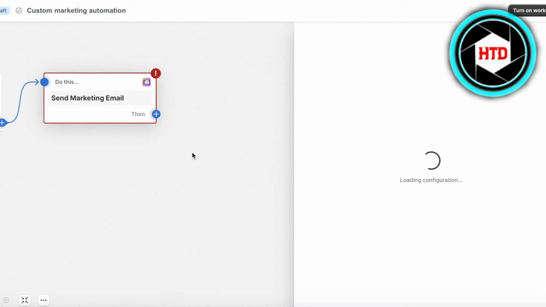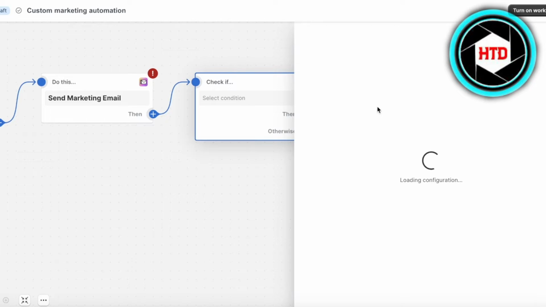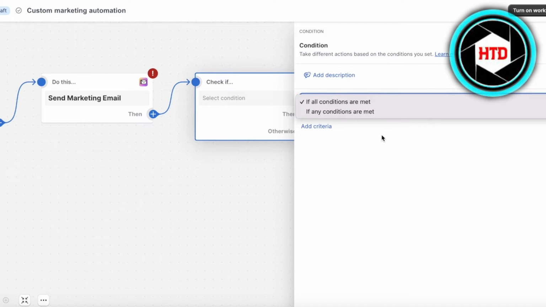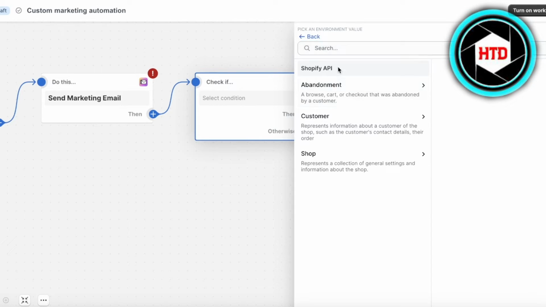Then after that, I want to add a condition. And then this condition that I'm going to select is add criteria. And we can add the criteria if the person has purchased an item.